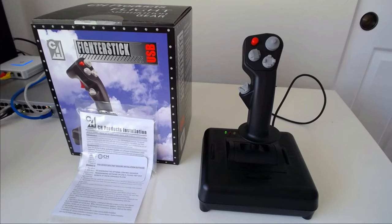Also, before we start, I want to be explicit about what is being reviewed today. I am only reviewing the CH Fighterstick. I will be doing separate reviews on the Pro Throttle and the Pro Pedals. I will also do a separate review on the CH Control Manager software. The software is simply too deep to mix into this review, and it isn't specific to just the Fighterstick because it works for all CH products.